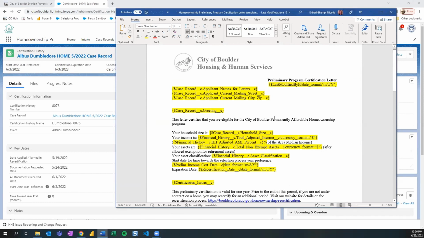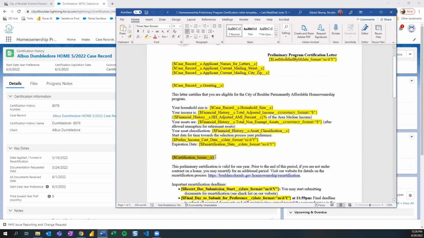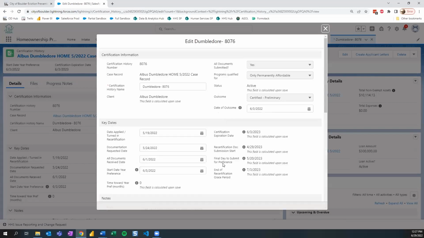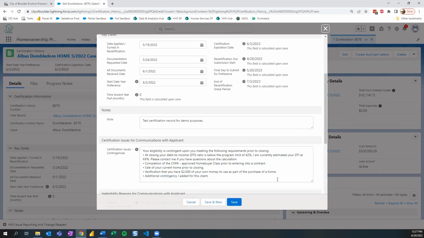There's certain things in the template that you can specify, like the format for currency, date format. There's some great help tips on the Formstack website of exactly how to format your data that way. And I did want to draw attention to this certification issues right here. So what looks like just a simple line item here in Salesforce, if I go to edit, we're using the default text that Salesforce has. And it's this field right here, and it allows the staff to really quickly jump in and customize slightly, kind of communication issues, contingencies, if you will, with getting certified.